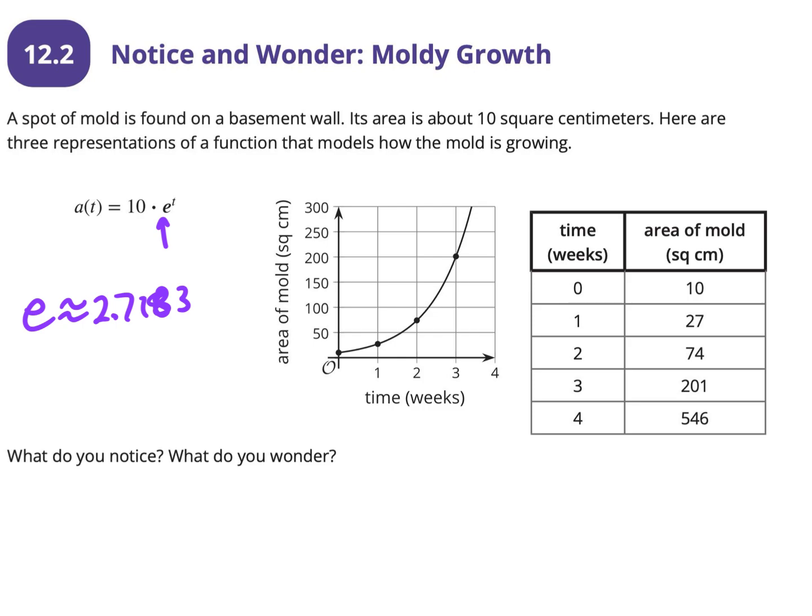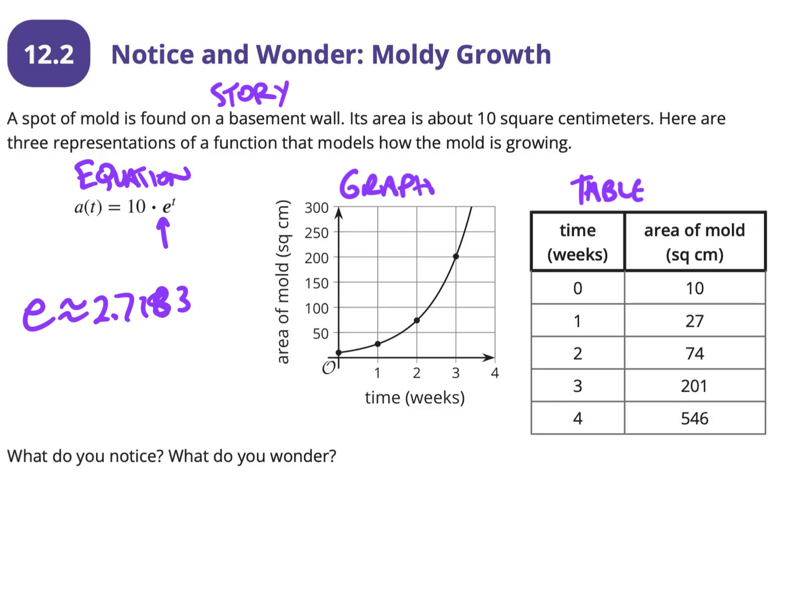So what do you notice? What do you wonder? This is just three representations. So in Algebra 1, you had an equation, a graph, and a table of values. And they all represent the same function 3 different ways. And then you also had a story or a situation. So there are 4 ways to represent a linear function or any type of function. You use an equation, a story or a situation, a graph, and a table.